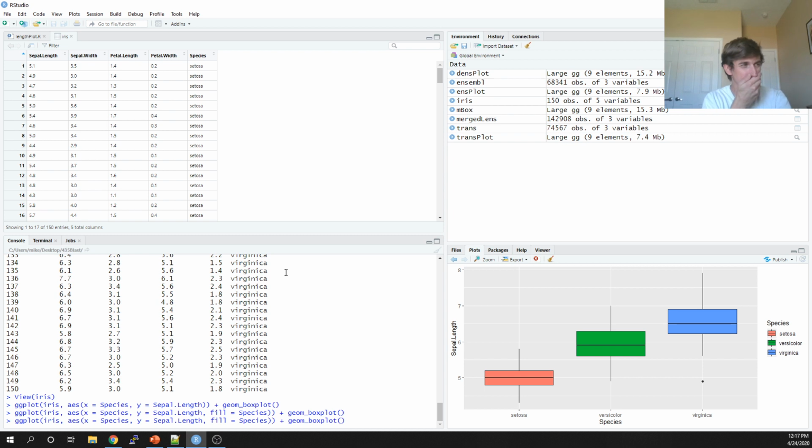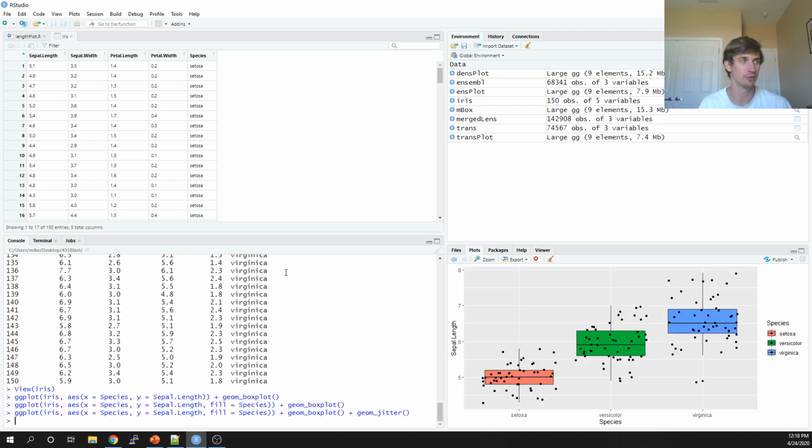Okay. So the one concept I didn't present, I meant to whenever we talked about box plots, is another function that we can call. It's called the geom jitter. So this box plot tells us how our data is distributed. But what geom jitter does is put every single data point on this graph as well. So now it doesn't just show me the distribution of these data points, it directly tells me where every single data point falls in this distribution.